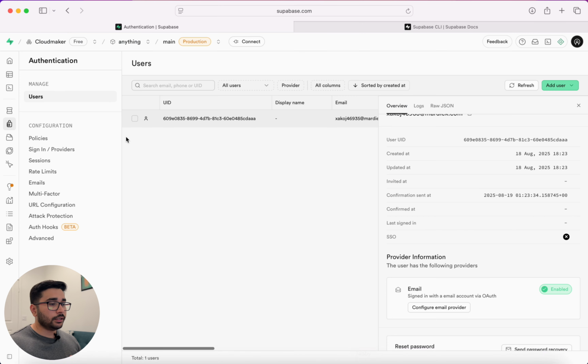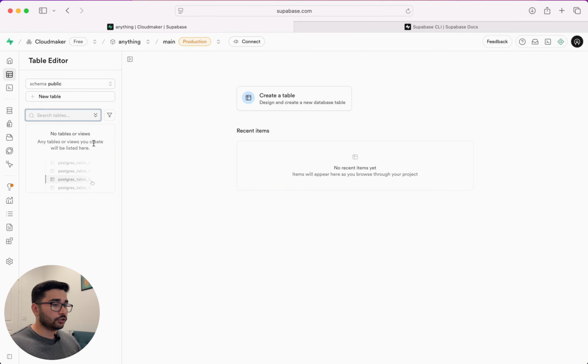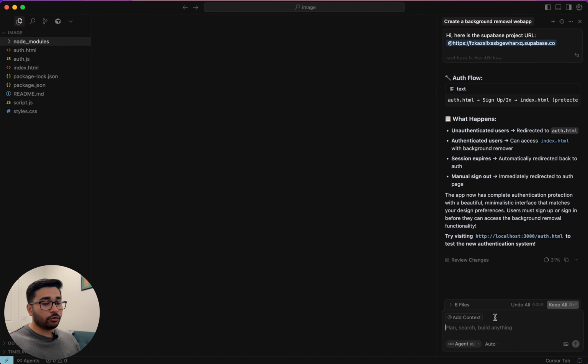Now let's say you need to add a table in Supabase because you're collecting a lot more information like username, their phone number, age, or their date of birth. You can actually set up a table. You can just go to Cursor and tell it to create a table for you with these information, and anytime users sign up, it creates an entry in that table, and that's how you can use that data in your app. So pretty cool stuff, right?